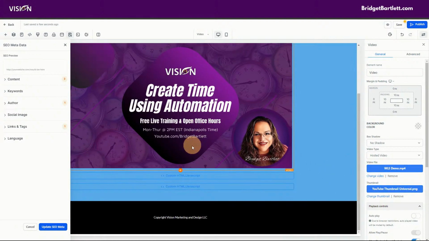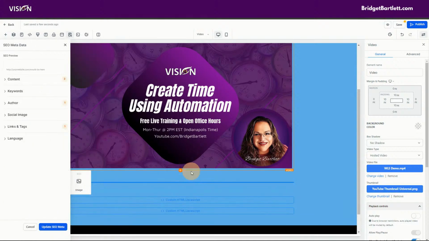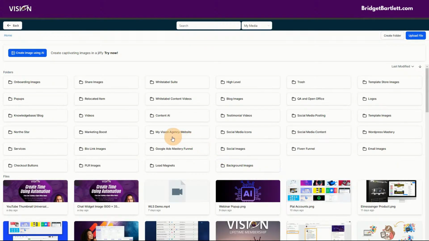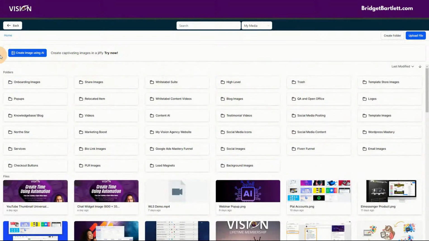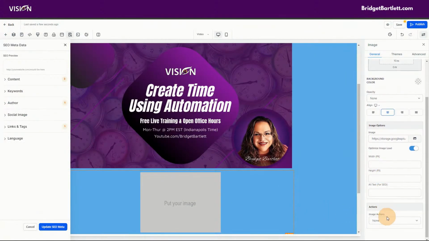Okay. Now, if I had an image down here, let's click here and let's bring in an image. We can click on the image, and you'll see here, we can add a link from any other storage file that we have. We could also click here, and you'll see we can create the image using AI, or we could upload from the media library. So if we click media library, it opens this up, and we have all of our selections again. And then also we could create, again, the image using the AI. Okay. So really self-explanatory, super, super cool options.